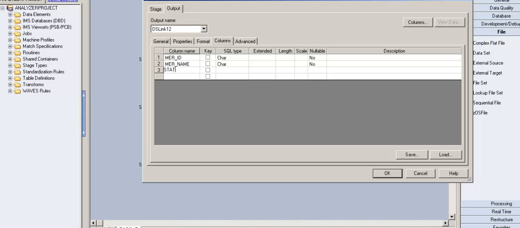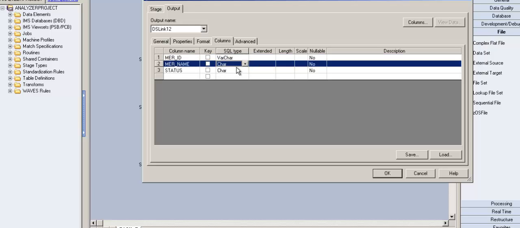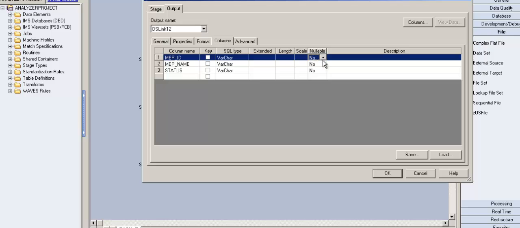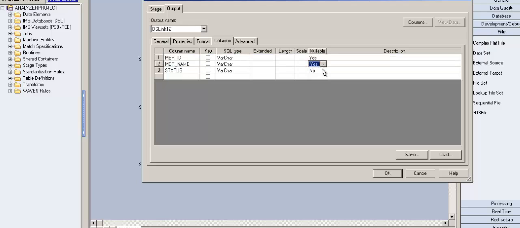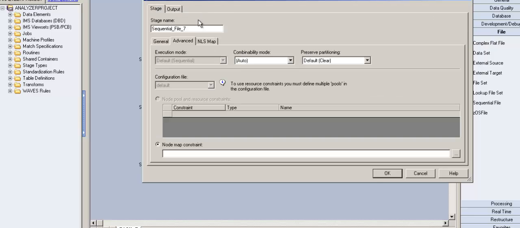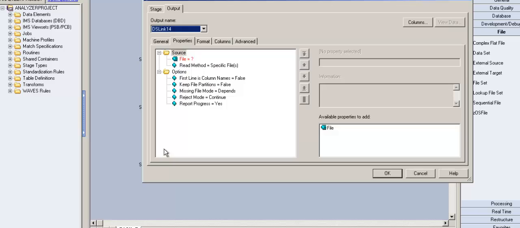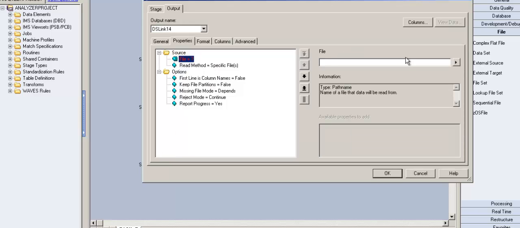This is status, and all varchar, and nullability is yes in everything. So it's the same thing. It's a different file but with the same number of fields and same data.